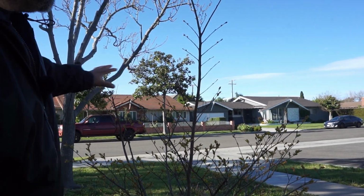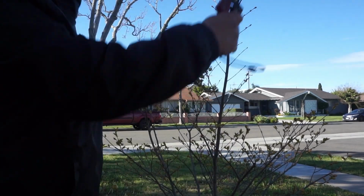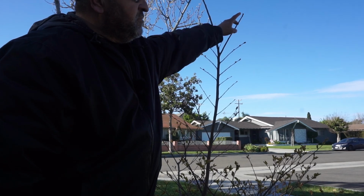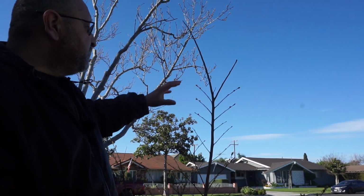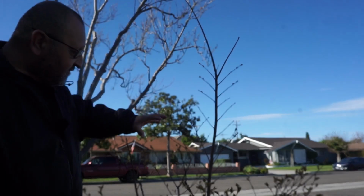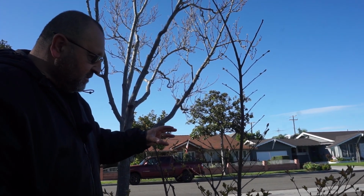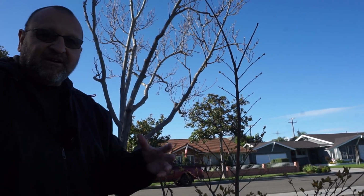Now what I was hoping for, see all these side branches are a little bit lower. Now I'm not worried as much for them to keep on growing and to take over the top here. Now by reducing this limb, I'm hoping that this one will self-correct and go straight on its own and become the top. And then a lot of these little interior branches here will also become some of the framework of the tree. And in the end, I should have this nice low branch crepe myrtle where it'll have some of that artistic value that a lot of people want when it's a multi-stem tree.